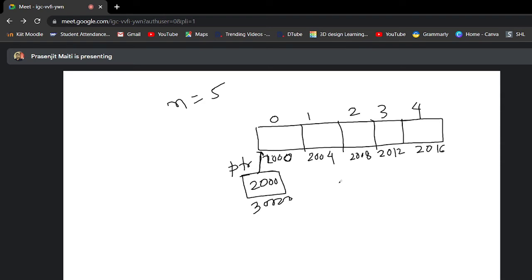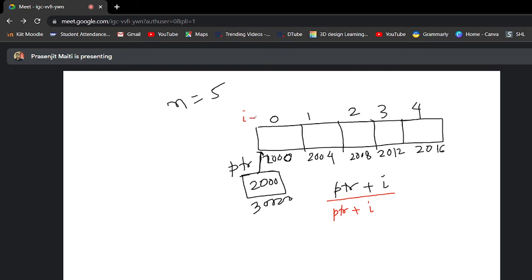Now how to enter the value? We can write PTR plus I. Please pay some attention here. What is the meaning of PTR plus I? PTR plus I represents the index.